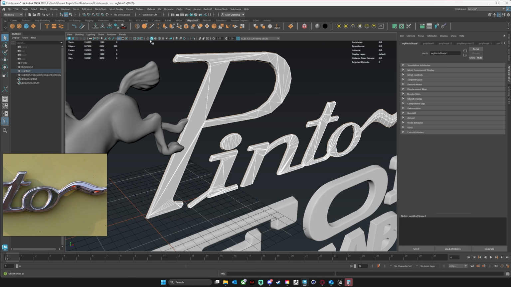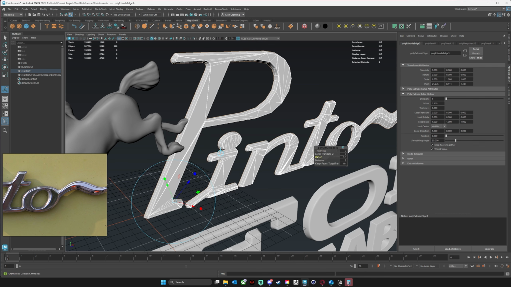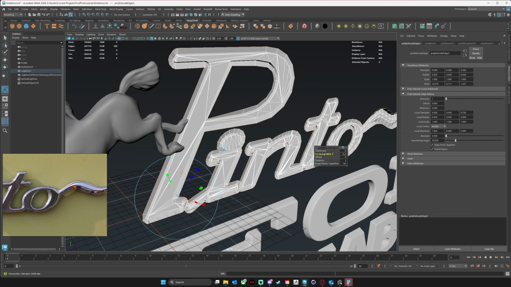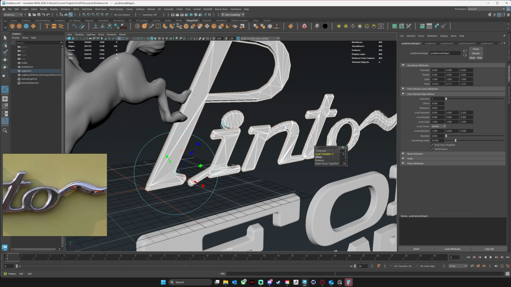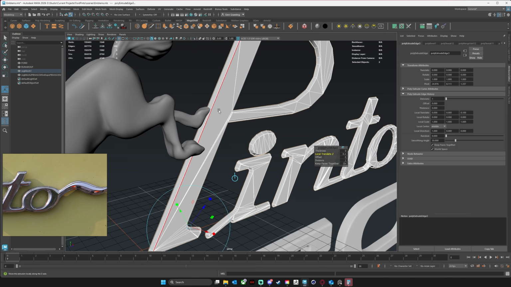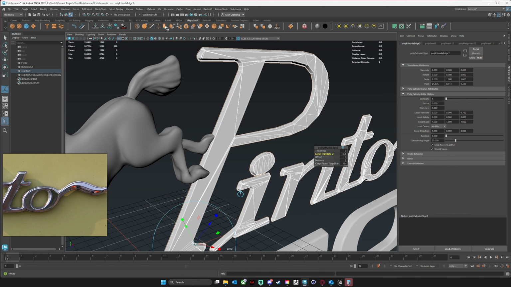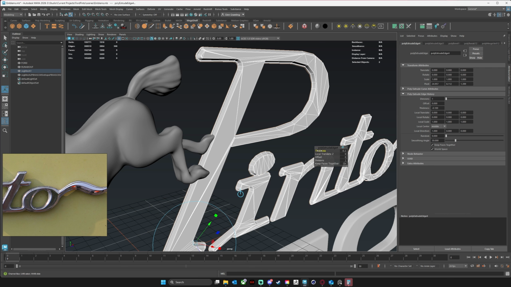So I'm going to extrude straight out. So just an offset. We're just going to do, let's do, yeah, local Z offset like that to give it a little bit of a lip, maybe 0.1. And then we'll do another extrude, and this time thickness. And then I'm going to do extrude thickness one more time.